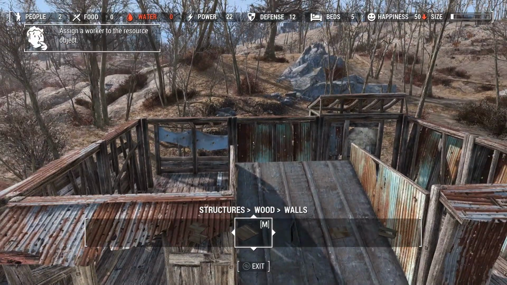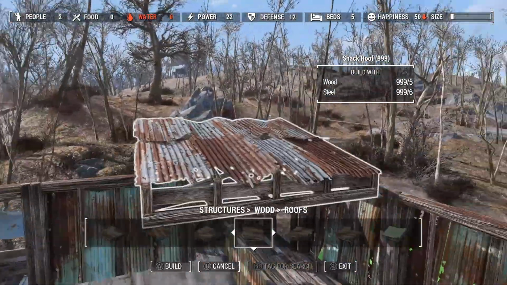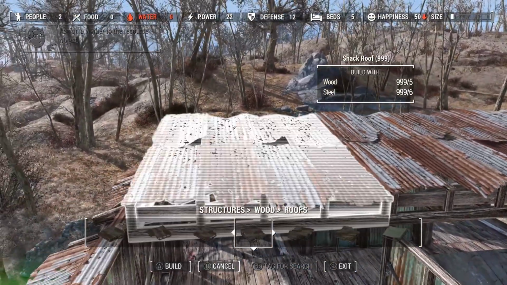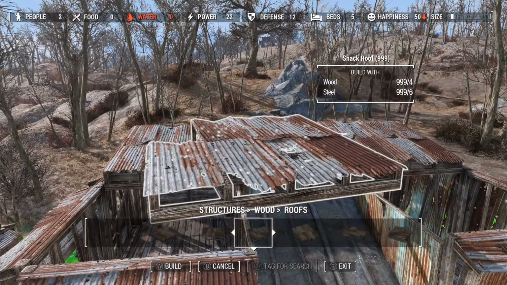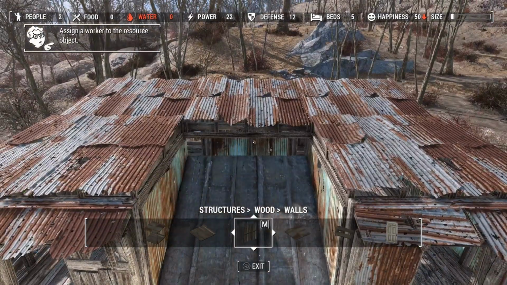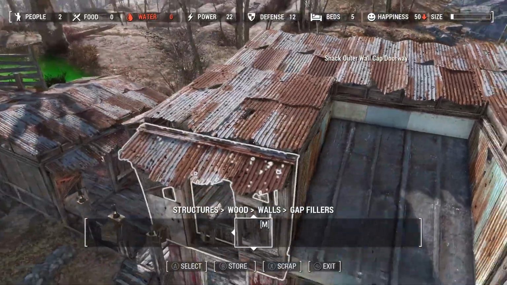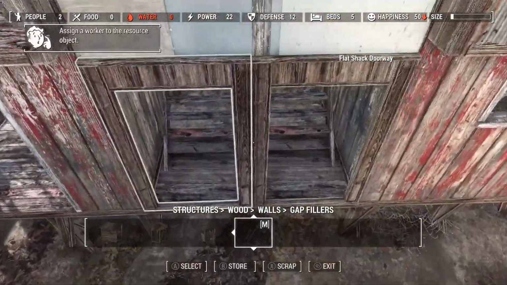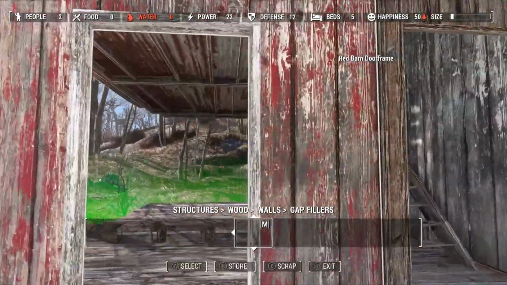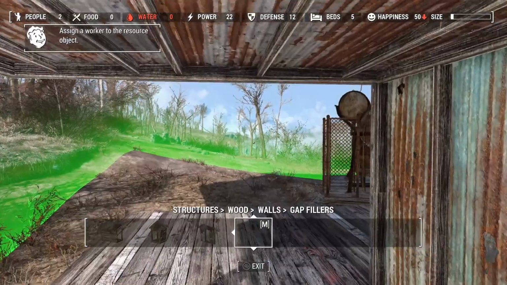Hey, we just need some roofs now. We'll go with the bigger one on the back, like this, and smaller ones on the front. We will need some gap fillers. I should still be able to walk through there. Yep, great. And I have not put any walls on here at all. That's very logical.